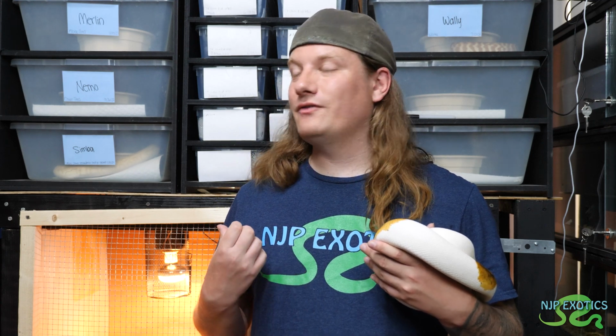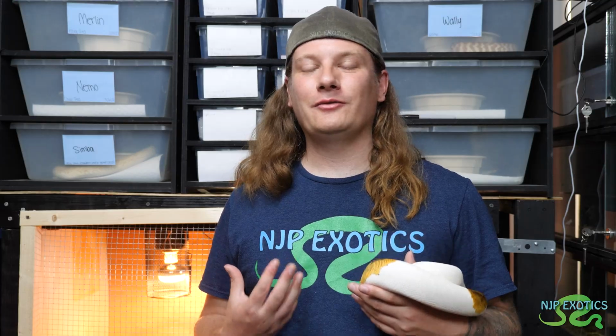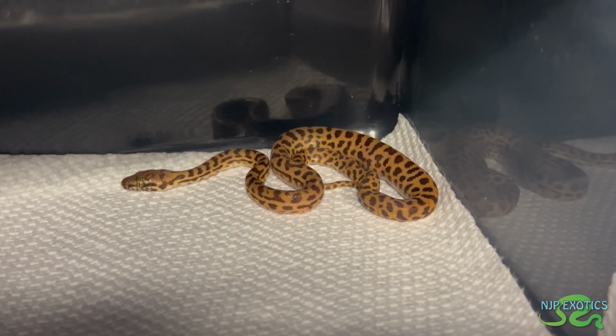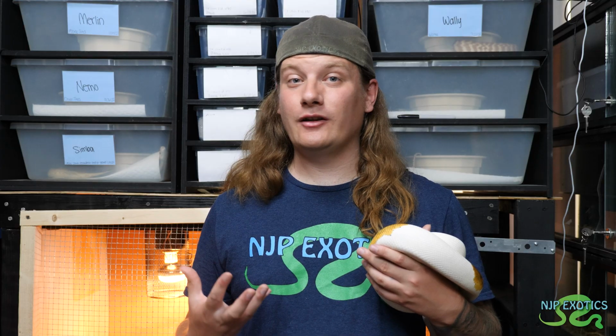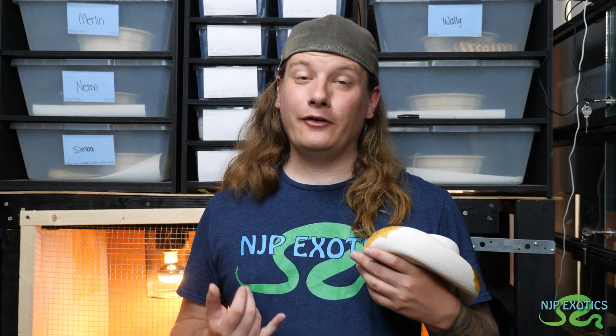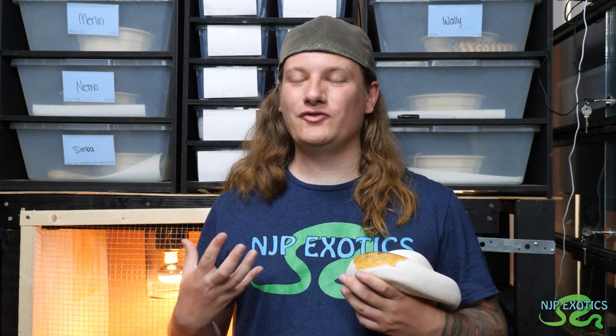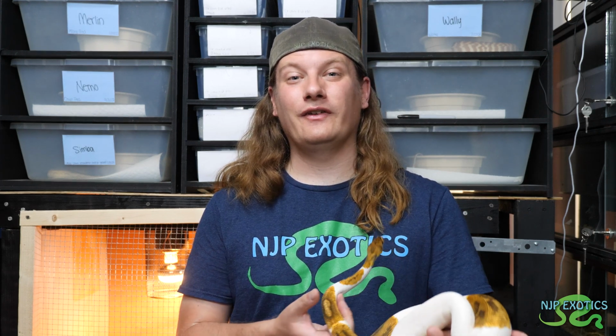If they weren't just finished eating, I would definitely pull one out right now, but they are looking really, really good, and you can take a look right here and how beautiful they look. I mean, they are growing like weeds for sure. Just incredible to see something that came out thinner than a pencil growing and looking so beautiful in such a small phase of its life. And they look incredible just as tiny little babies that are growing and taking meals. So it's really, really cool to see those types of things.